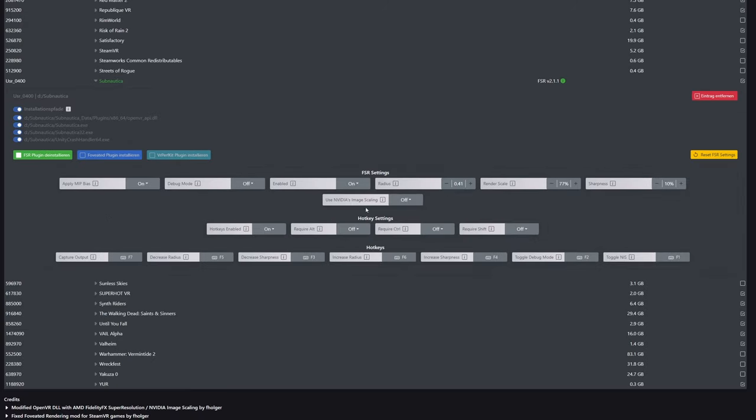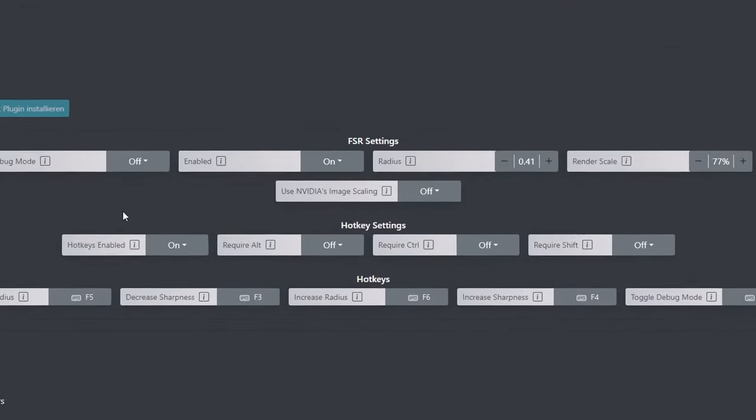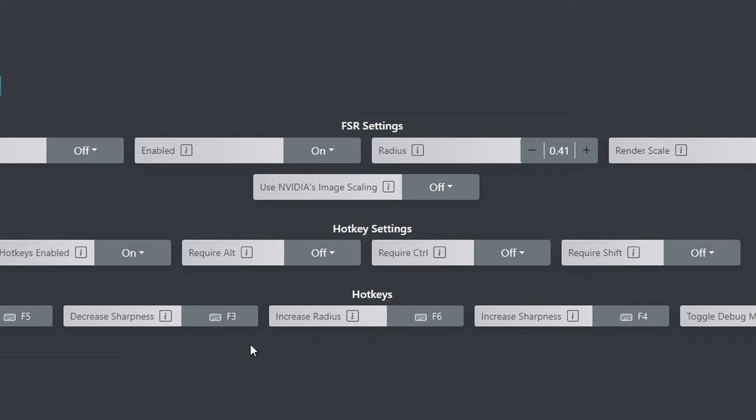Below you can customize some hotkeys to change some of the settings on the fly. You might want to look at these when you play around with customizing for the first time to get an immediate look at the visual differences. Once you are done with that, you will probably never use them again.